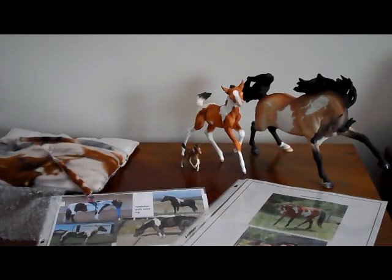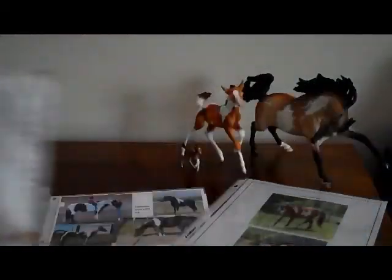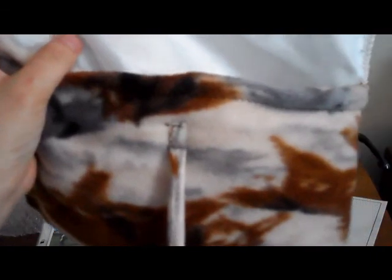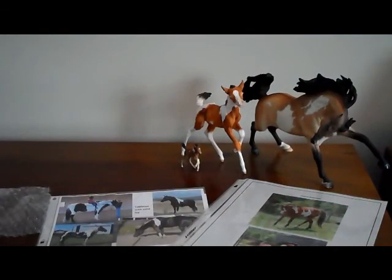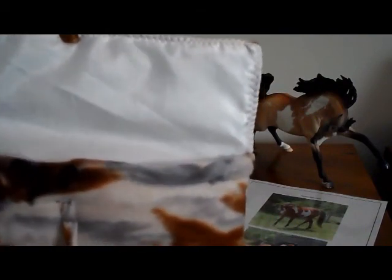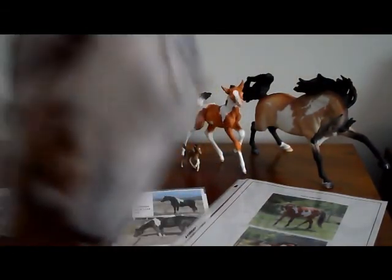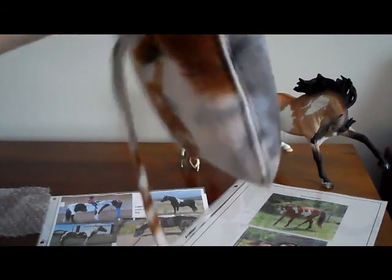Transportation. I have resins and customs, mostly just resins now, and I use homemade pony pouches that we make for my resins. As you can see, they have a soft, non-sticky fabric on the inside. I don't know a lot about the fabric, my grandma does this, but it won't bleed, it won't stick unless they get ridiculously sticky. It's really smooth, so it doesn't scratch or rub. We use a lot of batting to make these thick and fluffy.